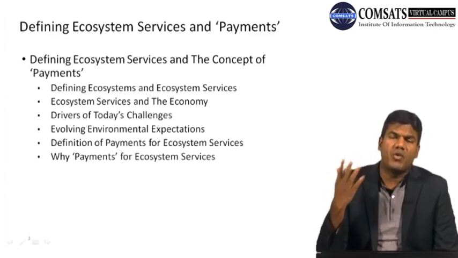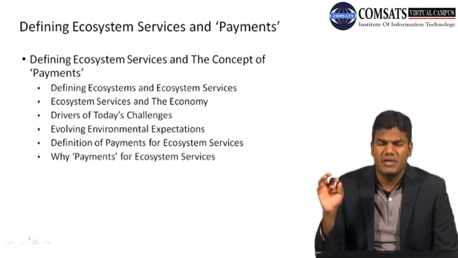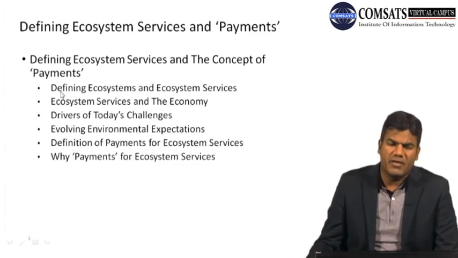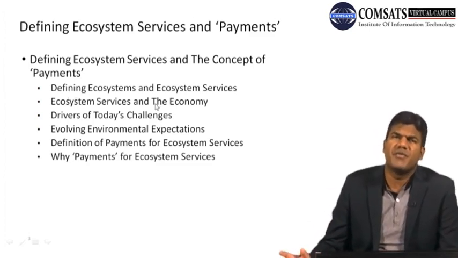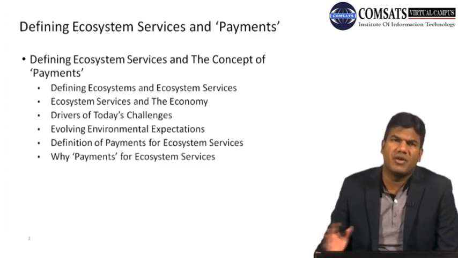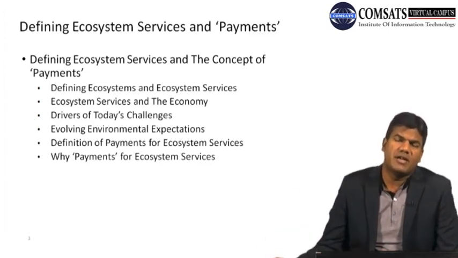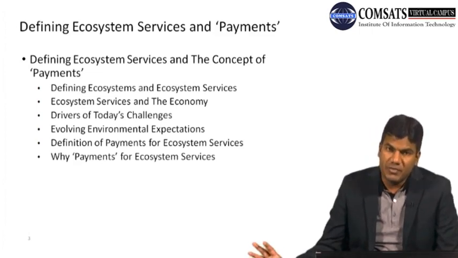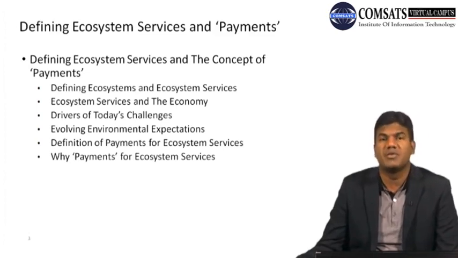When we say ecosystem services and payments, these are the things that we are going to cover here. That covers defining ecosystem and ecosystem services. If you remember lecture 3 or lecture 4, I have already covered that, so I will just be rushing through it. I won't go into detail because we did a detailed lecture on it. Then ecosystem services and the economy, how they are interrelated, then what the drivers of today's challenge are. After that we are going to talk about evolving environmental expectations and the definition of payments for ecosystem services, and then the first module will finish with why payments for ecosystem services.